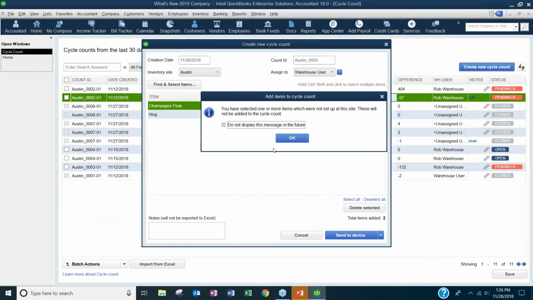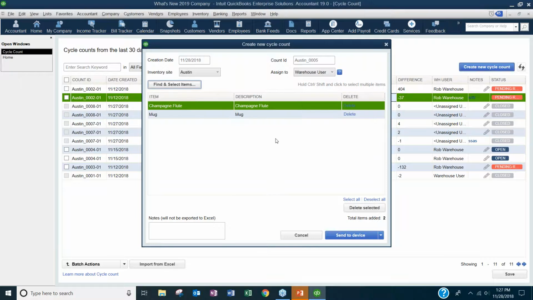Okay, one thing that I bypassed, but I wanted to show you guys, is that if you have never received or basically done anything with an inventory part at a particular location, so never received it in, never transferred to, never adjusted into a location, then that item will not be able to be part of the cycle count. Because basically the cycle count system is saying, you've never had this item here, so why are you counting it, right? So it has to have been in that warehouse at some point, if you're using multiple warehouses, for it to show up here.